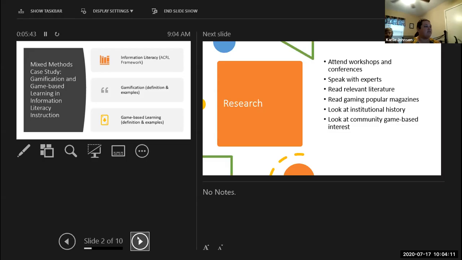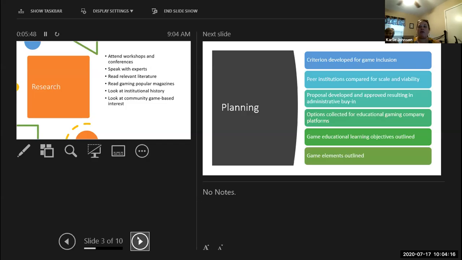So to begin our case study, the first thing that we did as academic librarians, once we realized we had a problem, we immediately went to what we do best, which is research. Before we jumped in and said, yes, we're going to do gamification, we actually began looking at all different types of alternative instruction. There are many different ways that we could go, and we weren't sure exactly which way we wanted to go. So we began to attend workshops and conferences that dealt with different alternative instruction methods. We spoke with experts. We started reading relevant literature within our field to see what other institutions, other peers, had been doing. Through that process, we quickly came to the determination, my colleagues and I, that gamification was probably going to be the best fit for our institution and our students.